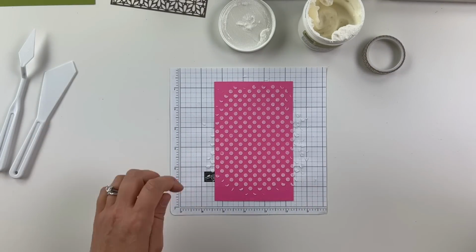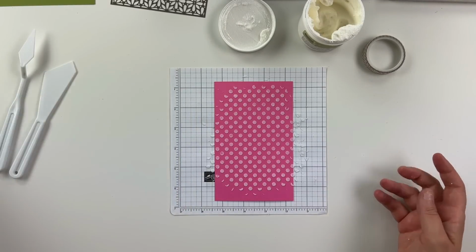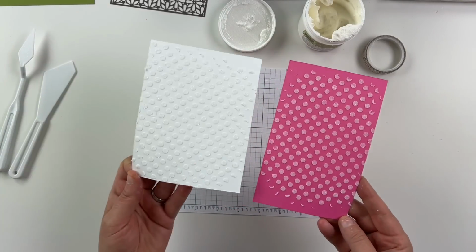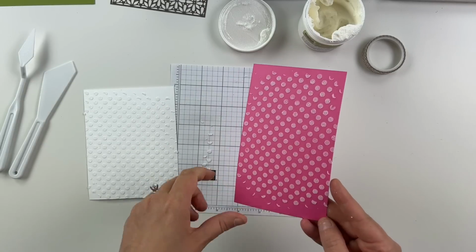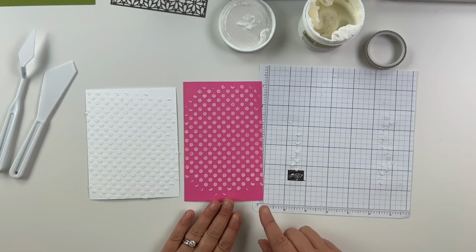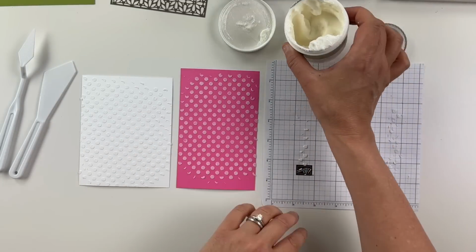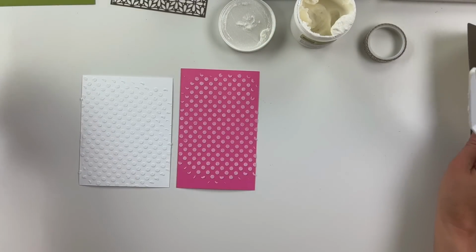Oh, isn't that beautiful? Yes, it just makes me so happy. I absolutely love that so very much. Now, I've shown it to you on white, and I've shown it now to you on polished pink, and you can kind of see that shimmer, hopefully. It's absolutely fantastic. But what if we wanted to add a bit more color? We wanted this to be polished pink, and we want the dots to be polished pink. Well, let me show you how you can do that.